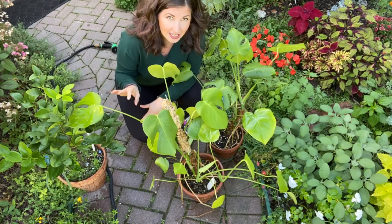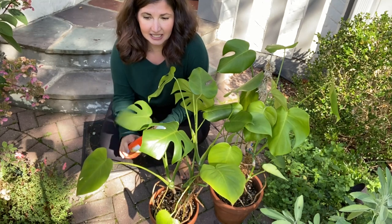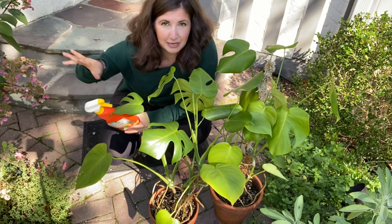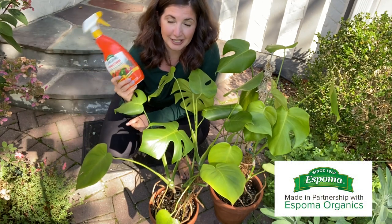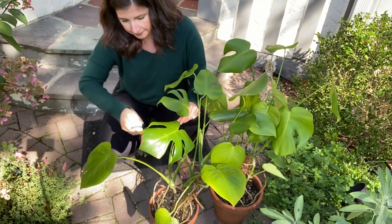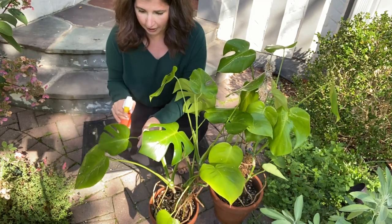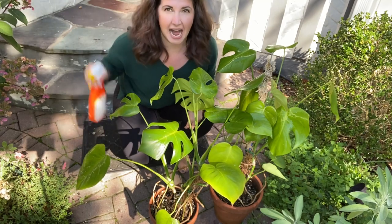It's putting off a ton of new growth that's fenestrated and looks really happy, so I'm not too worried about it. Next up after washing these guys down is I like to take an insect soap horticultural spray. If you listen back to the common garden pest episode of the Bloom and Grow Radio podcast, our bug expert Nadia gives her recipe for horticultural sprays. Some people mix soap and water, some people mix alcohol and water. I keep it simple and organic and use Espoma Organics Insect Soap. Now I'm going to spray down the entire plant, going in and spraying all the leaves and all the undersides of the leaves, in hopes that if there are any pests left after the water, this insect soap is going to wreak havoc on whatever spider mites are trying to come in and affect my plant collection.